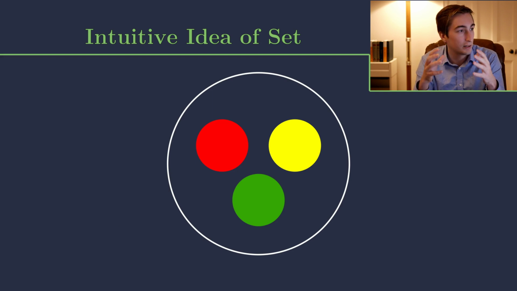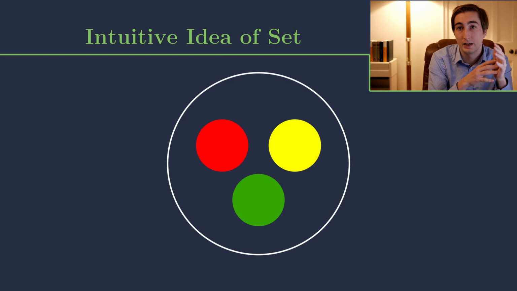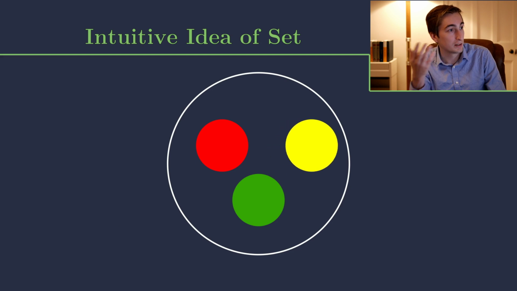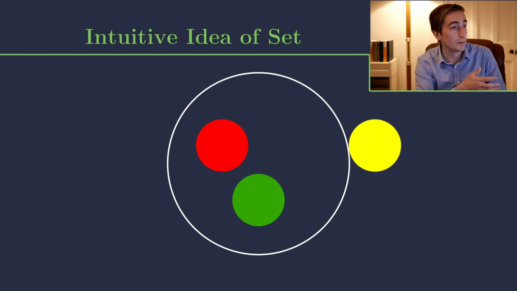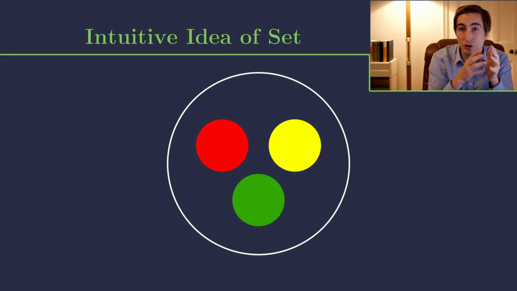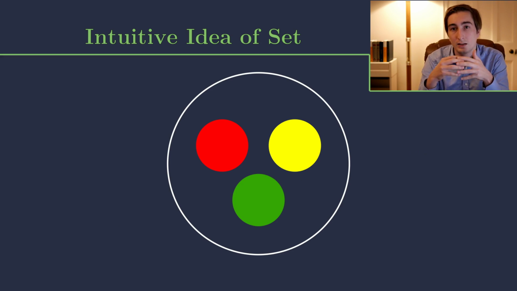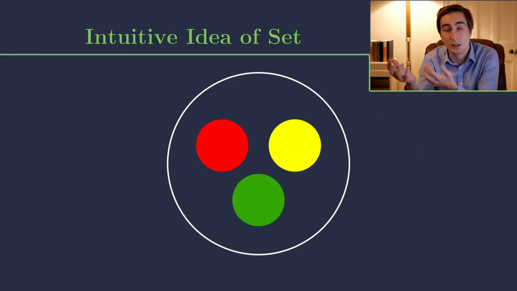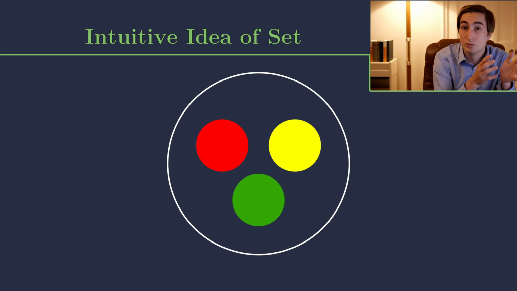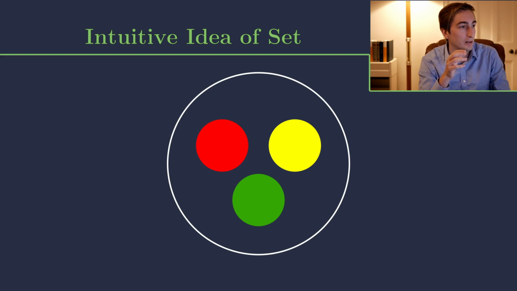The first thing that's key to the definition of a set is this idea that the objects that I define in my set must either be in the set or not in the set. So this yellow ball must either be not in the set or it must be in the set. That might seem fairly obvious, but it's key to the definition of a set that the only things I can define as elements of my set have this property. You might think there are no objects that don't satisfy that property. In fact, there are some that cannot satisfy that property, but as I say, we're not going to delve into them too much within this course.